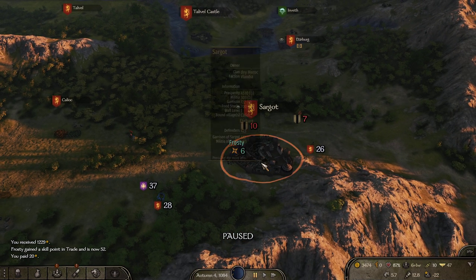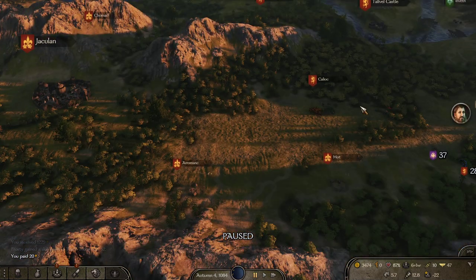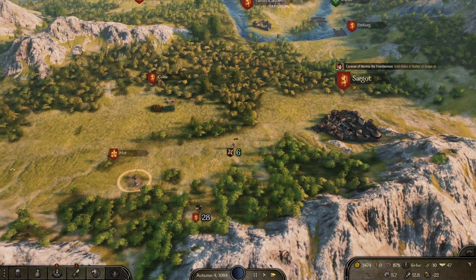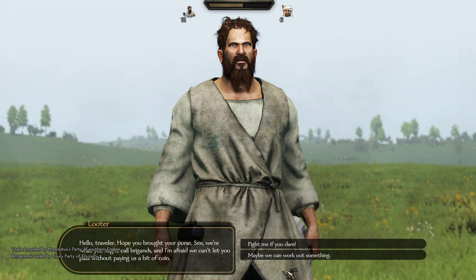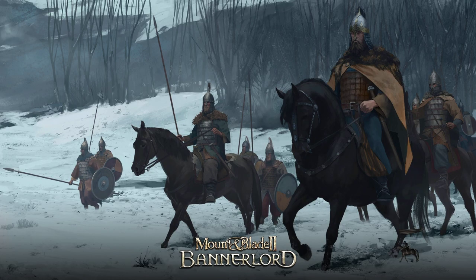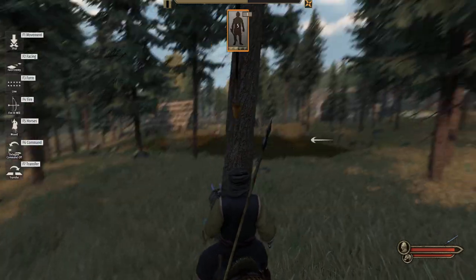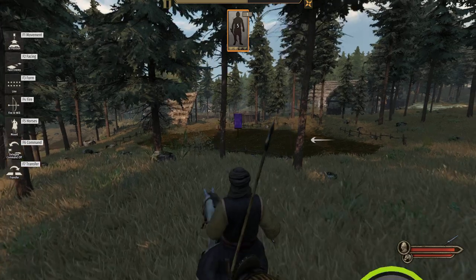We need some archers. They got a tournament yet? No. You gonna be bloody kidding me. They looked away then, never mind. This realistic thing is bloody true, isn't it? Onwards! Not behind the tree, down in the field. Come on. Moving.